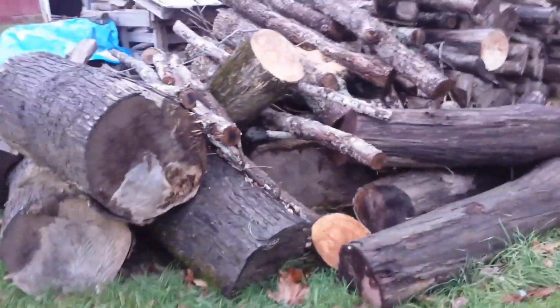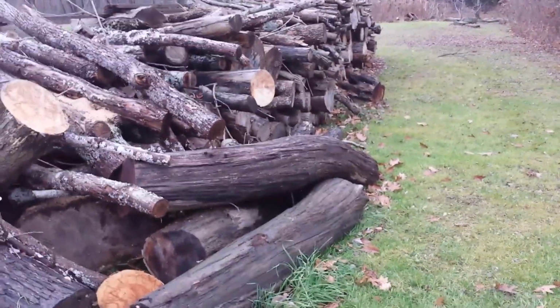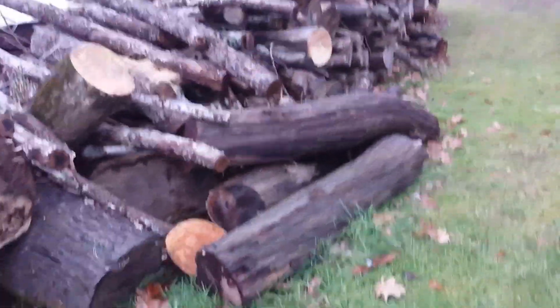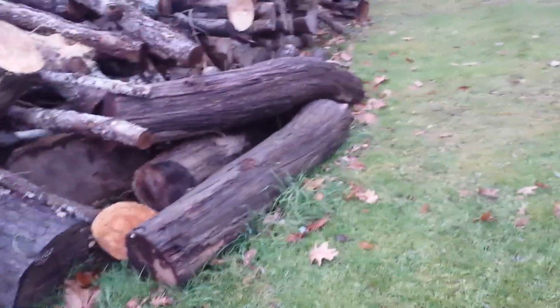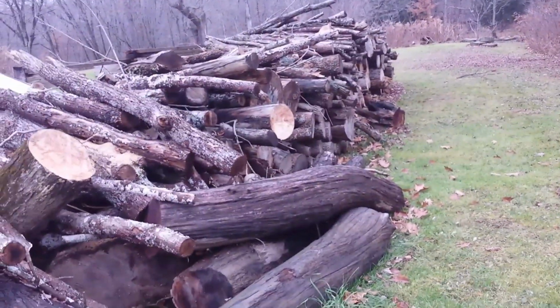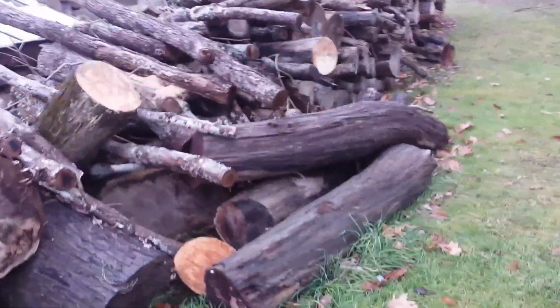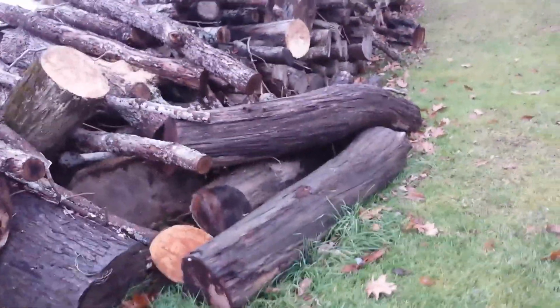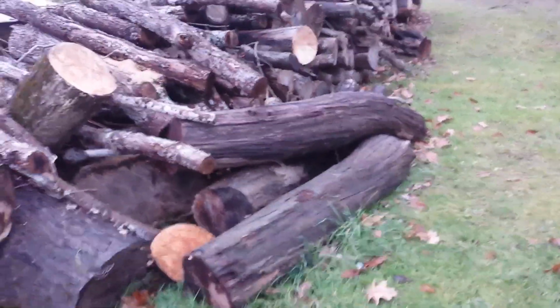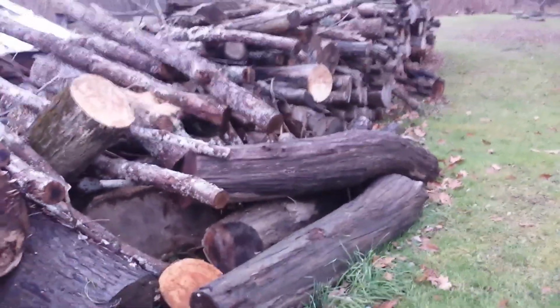So I mean, there's a lot of wood here. There's probably 20 cords, I don't know, maybe more. The logs are cut about 5 to 7 feet long, because the trailer that I used to bring all this wood over with is only about 6 feet in length. So obviously I didn't want to have too much hanging out the back whenever I brought them over.